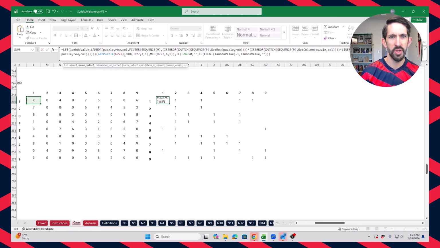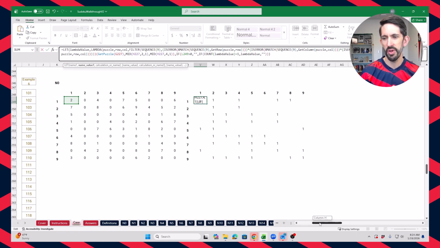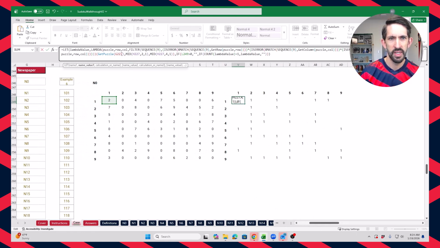It has my get puzzle, but here I don't want to do the get puzzle from what it was the previous time. I want to do my get puzzle off of my game data table, and then which row and column I want. I don't need to do the MID tricks anymore. All right, here I can base it off the row that I'm in. Make sure we lock the row, and then the column I'm in, and lock that as well. So now I'm pulling based on 1, 1 in this puzzle.